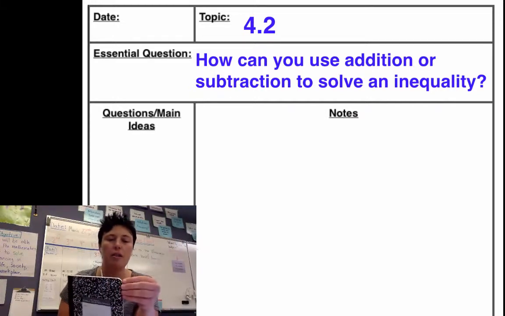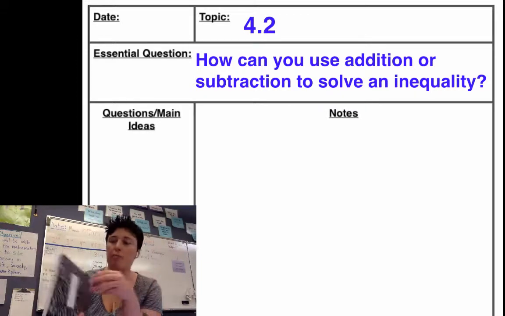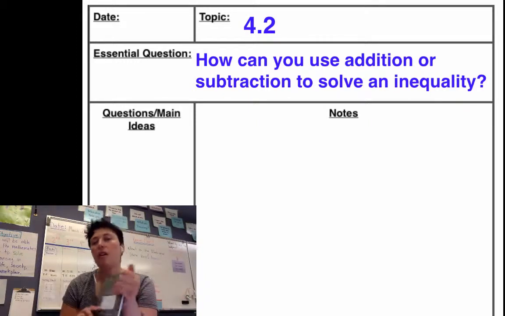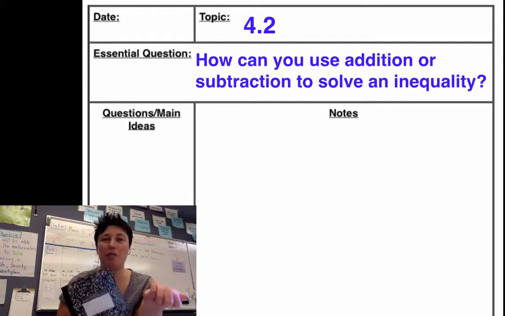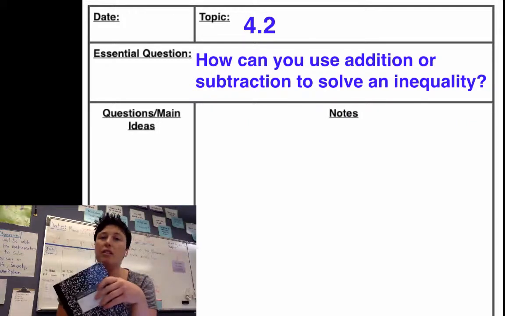In class, it depends on your teacher, but you might be having notebook checks where we're going to be looking for how neat and legible is your notebook? Are you writing everything down? Are you doing the you-try problems, writing essential questions? Are you remembering the date? So it's really important, and I think you're going to find that at the end of the year, you'll be really proud of your notebooks.